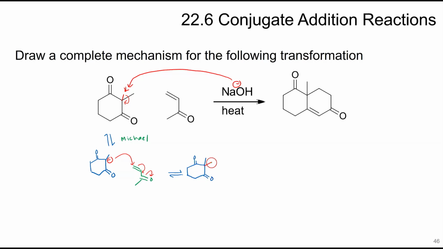New bond, 1, 2. Call this a proton transfer, even though it's a tautomerization. More NaOH. Going to grab this proton.